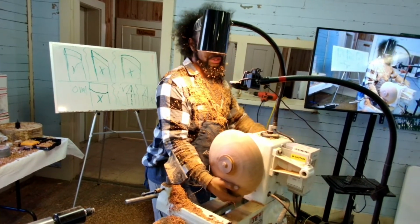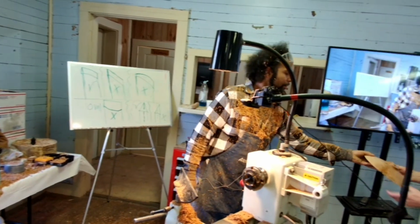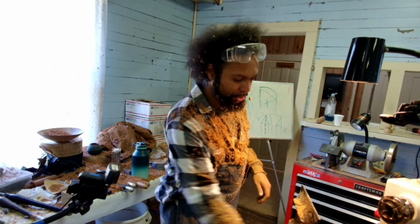And I want you guys to take a look at the surface of this. That's what we want to see. So I'll get this set up. By the time I get done, that's what you want to see for an exterior. Okay? It's nice and smooth. It's a burnished surface. Nice burnished surface.